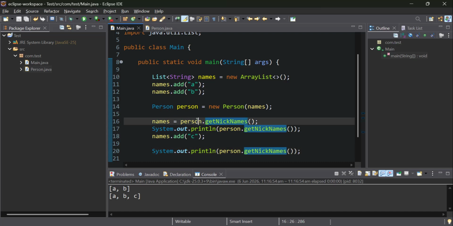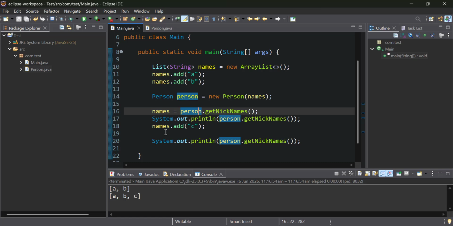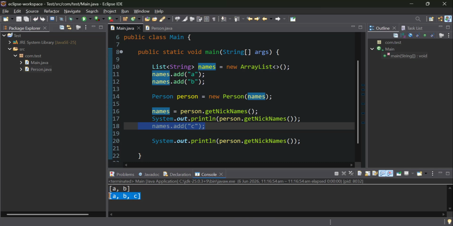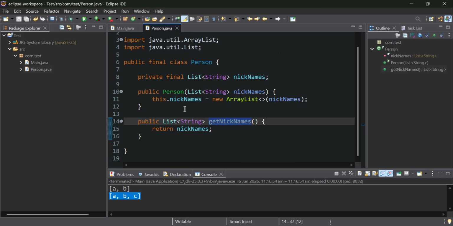Okay, so the first print is A and B, but later a user added a new name to our list, and it was reflected again in our nickname list.